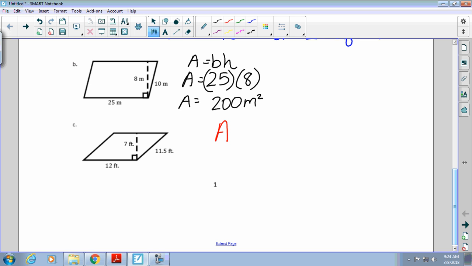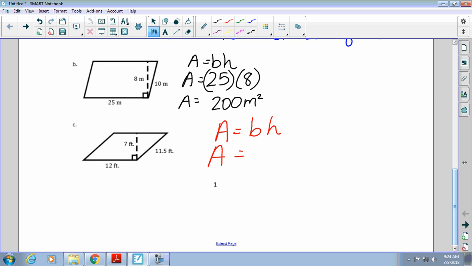Now we're going to go back to math. Area equals base times height. So, the quote-unquote math wizard tricks that they're throwing at you here, pretty much, they're giving you more info than you need to just find the area, right? You might need this side 11.5 if you were asked to find the perimeter, but you're not. You're asked to find the area.